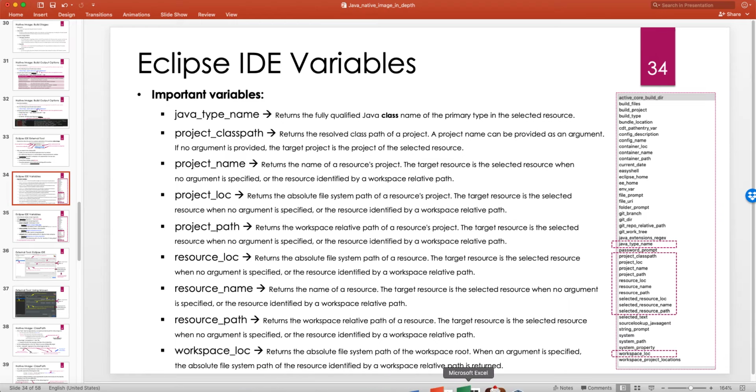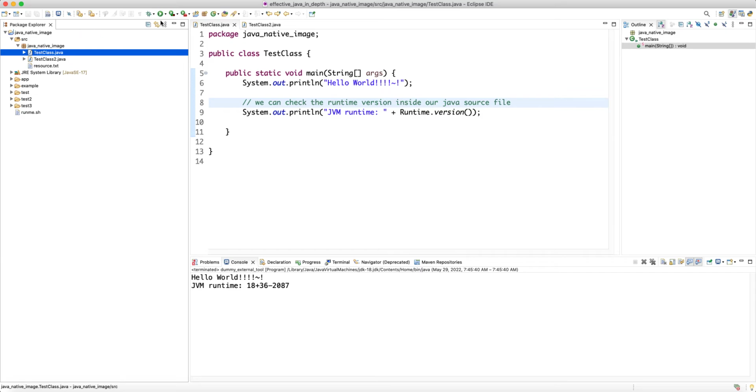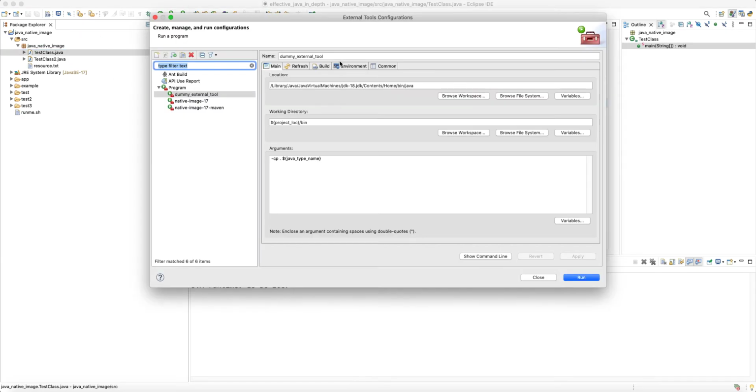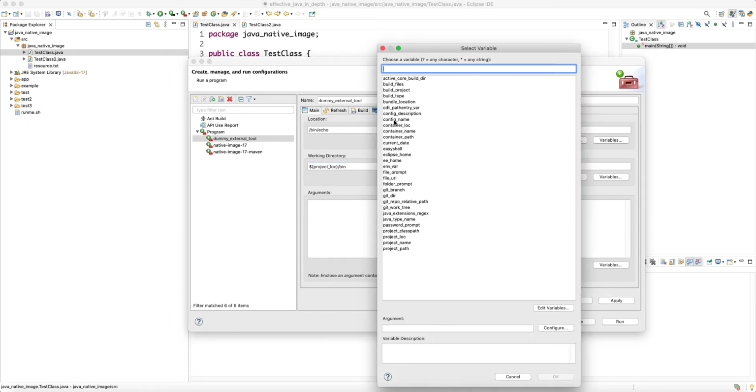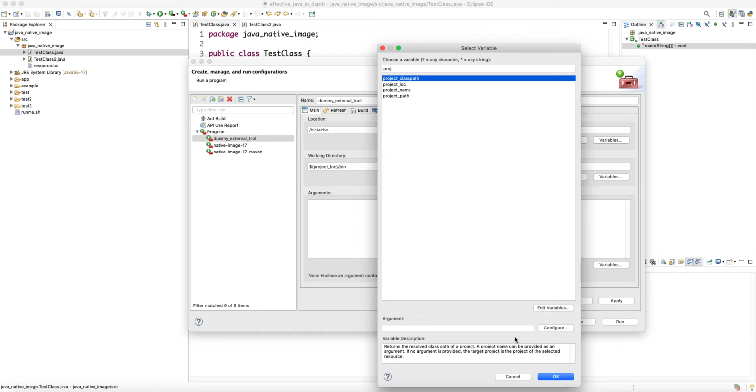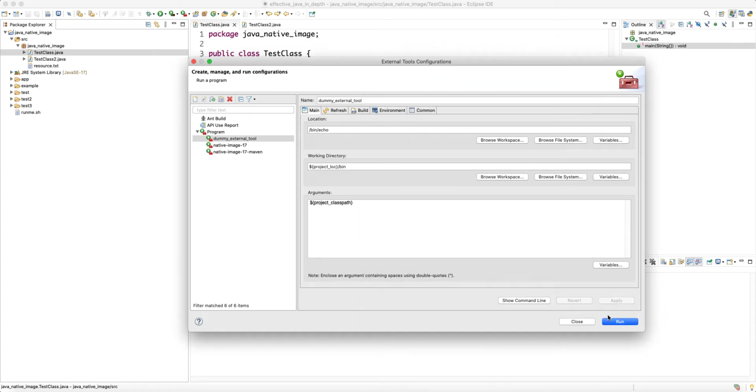So what this means is, if I go back to Eclipse, we can look at the class path. Let's say I want to know what is the class path for any resource that I select. Obviously, those resources have to be in the src, and that src is inside some Java project, right? So what I'm going to do, I'm going to say /bin/echo. It just echoes to the terminal, echoes whatever the string is back. Working directory doesn't really matter. And then I'm going to say that project class path. All right, so apply and then close.